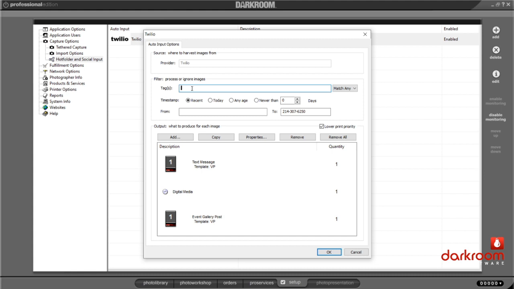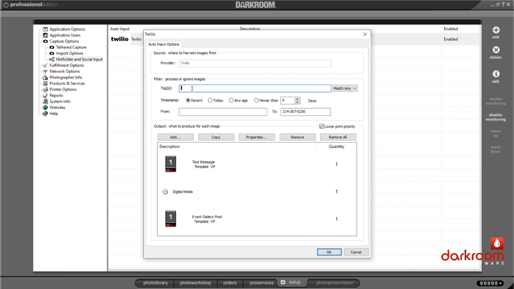Now, a tag would be if you were going to have a keyword in the text. For example, you could have a different template or border added to the photo based on a keyword in the text. So let's say that you sent a text message with the word baseball. Then you could have a baseball themed template, and that would get applied and sent back to the person. But if they sent the word football, then you'd have a football one in that case. So you can use different keywords and things like that. You could use this to run multiple parties at one time.